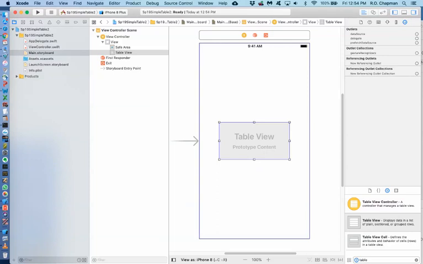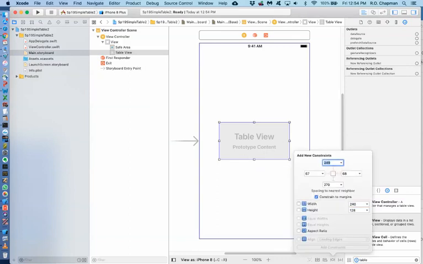For the apps in this chapter, we'll make our table view take up either all or most of the screen. For the first two, we'll use the whole screen, and then for the last one, where we have a search controller, we'll let the search bar be a little bit at the top. So we'll handle the size and the constraints in one go. We'll just make it 0 on all sides to the nearest neighbor, which is the view controller.